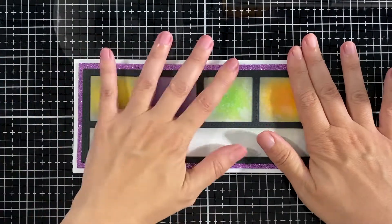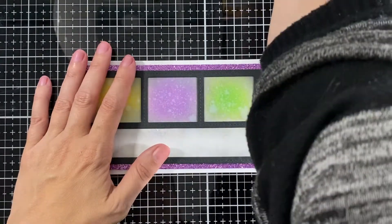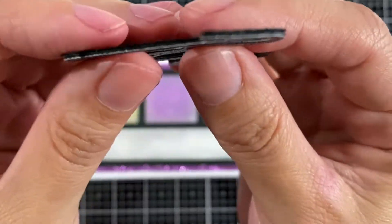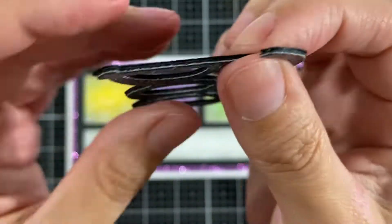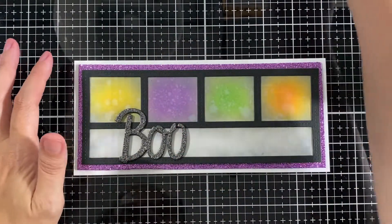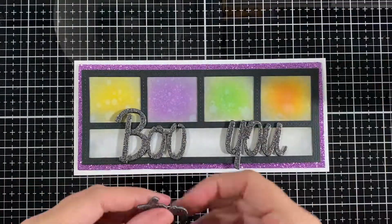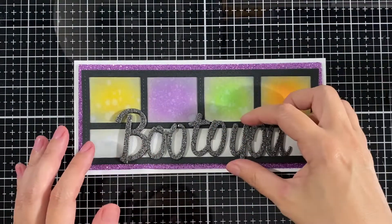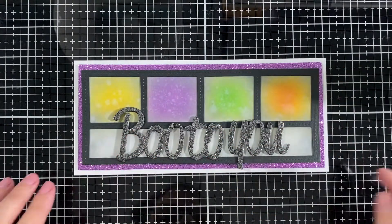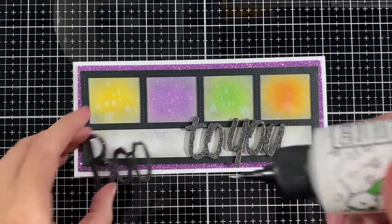As you can see, I have about four layers of paper and the sparkly paper for the top piece. I'm putting on the 'Boo to You' letters and then I'll put it under something for a little bit of pressure to help it dry. I'm just gluing it down where it's going to touch that paper frame.